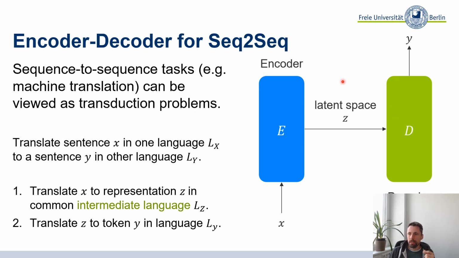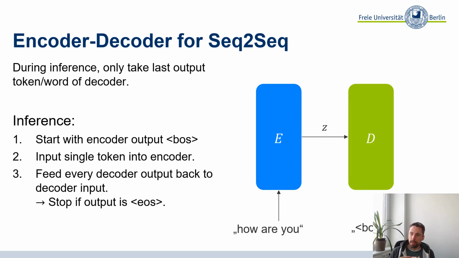That's the predominant architecture in machine translation tasks: we use an encoder-decoder architecture, right? So the encoder will encode the input x, and the decoder will decode this latent space representation of the input into the target language. And we usually generate text word by word or token by token, as we discussed in the RNN lecture.